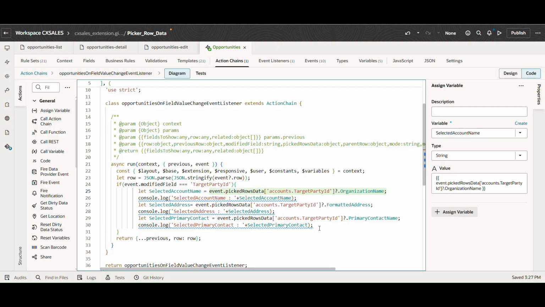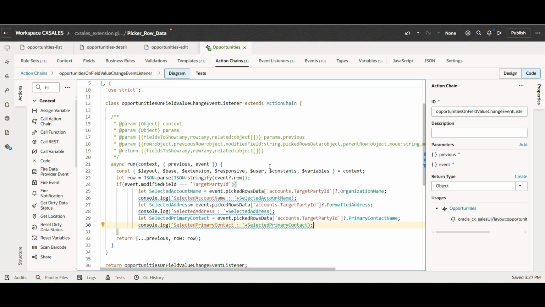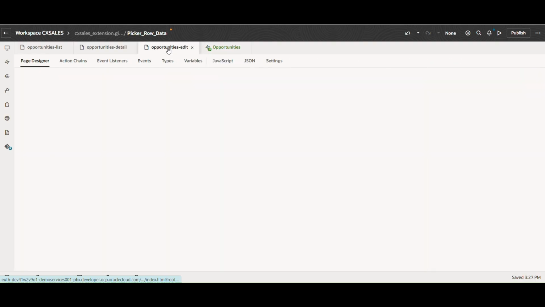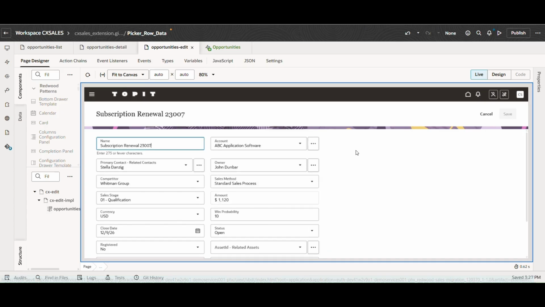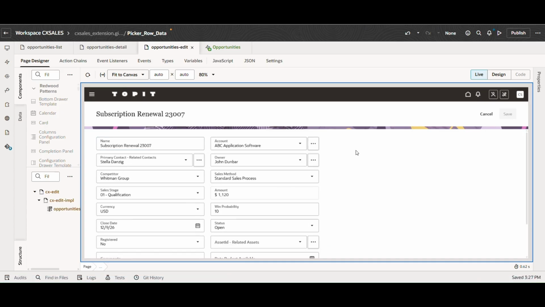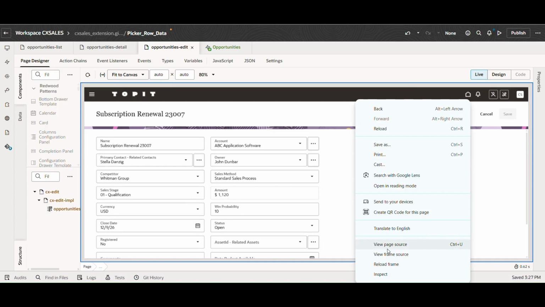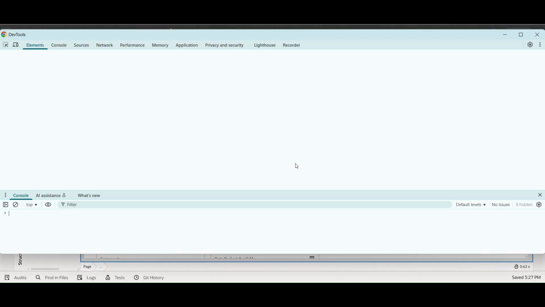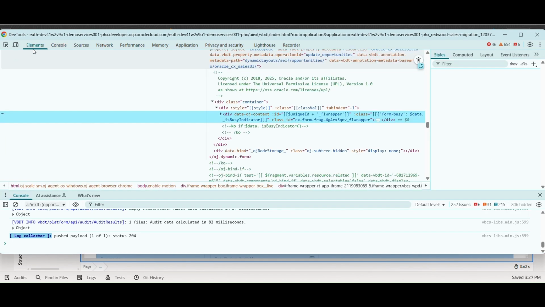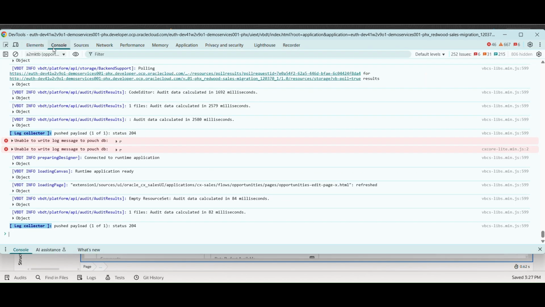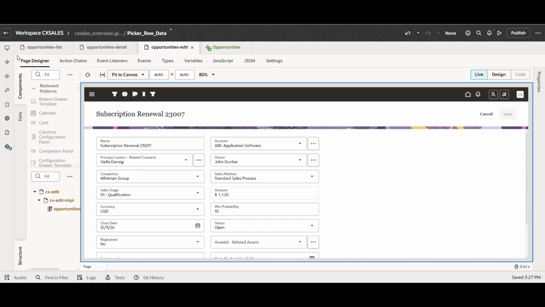Okay, so let's test our changes, whether we are able to fetch the data or not. It's console.log. We have already seen in the previous session how to debug your code. Let's open the inspect, go to the console, clear that out first, and change the account.